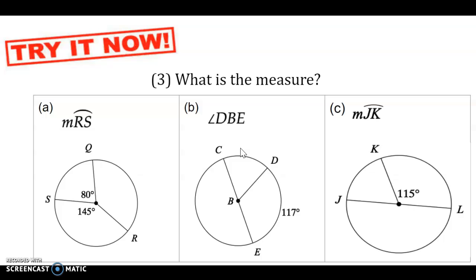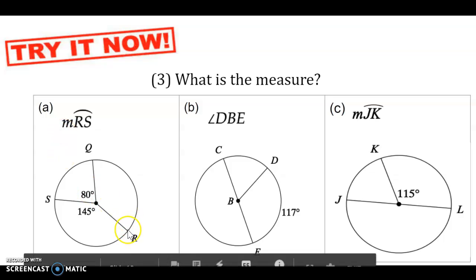Now let's talk about notation as well as measurements. So this is how we write measure of arc RS. Remember, when you write measure of angle ABC, we're really talking about measure in degrees. So this is the same thing. When you have this little m, think about degree measure. The unit will be degree.